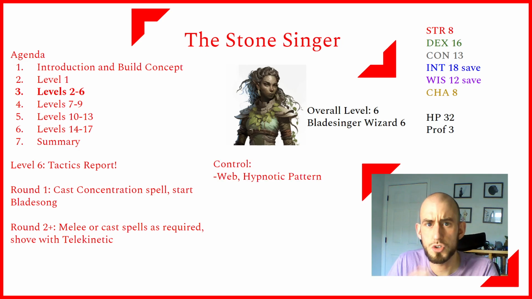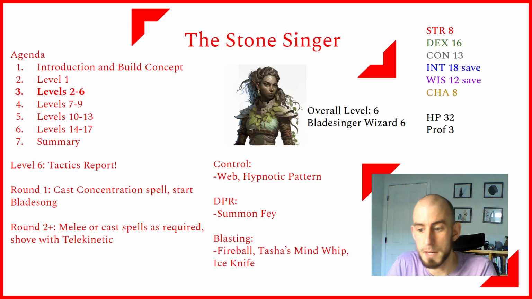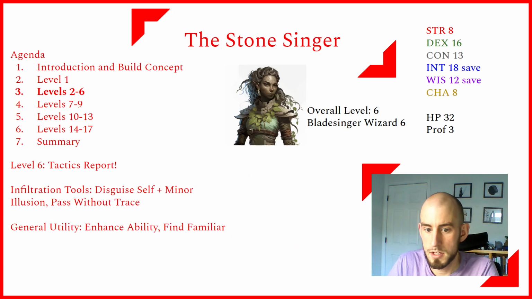Now, in terms of control, our main control spells at this point are Web or Hypnotic Pattern. In terms of damage per round, we are going to be using Summon Fae for our concentration. But we also have a lot of blasting options between Fireball, Tasha's Mind Whip, which comes with a control effect, as well as Ice Knife. Now, we also have a lot of infiltration tools here.